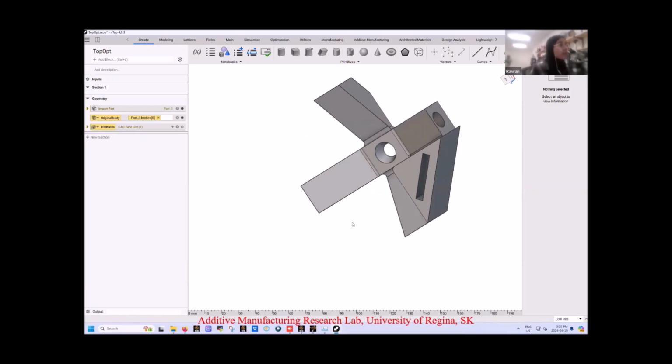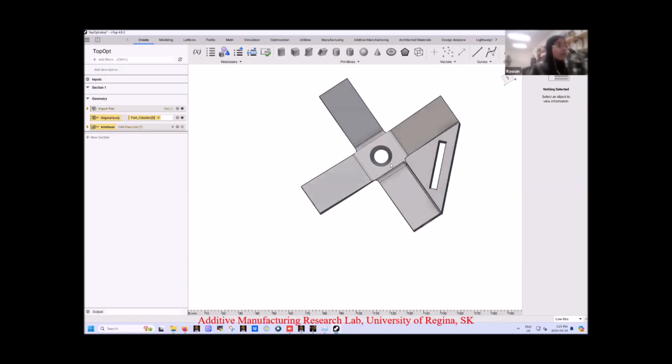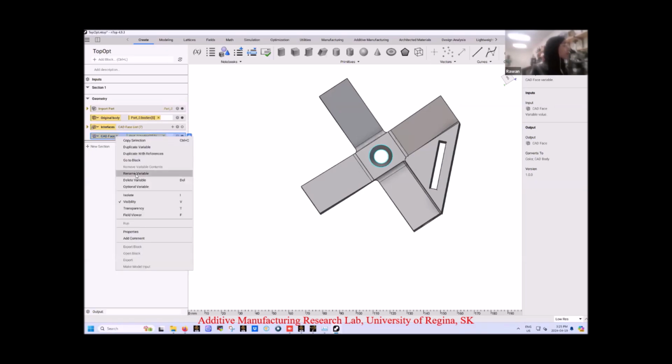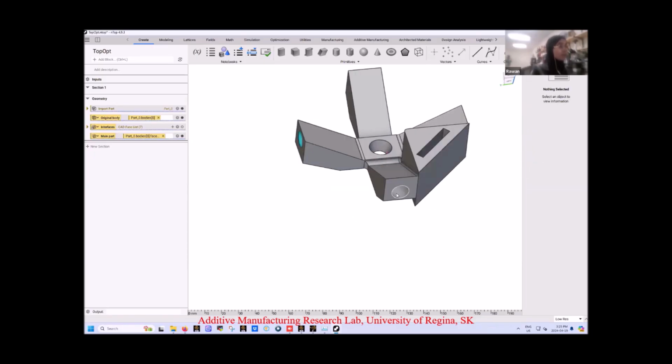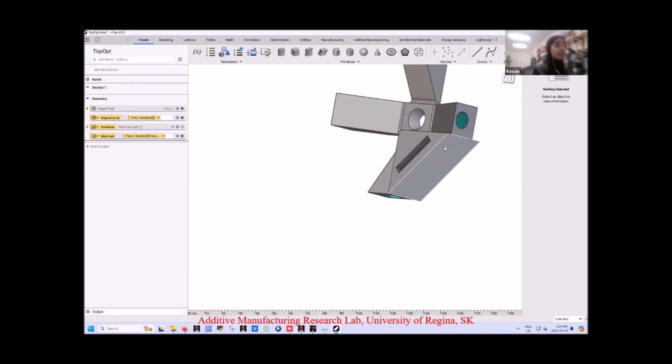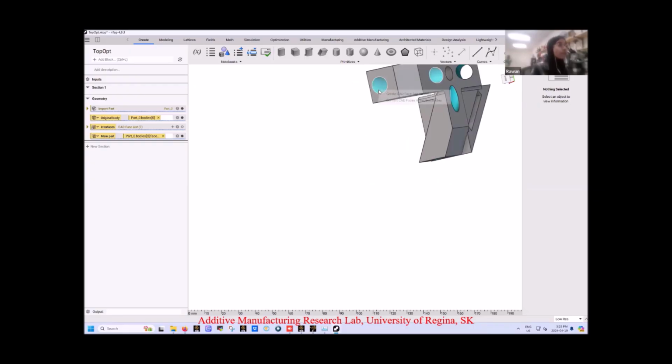Now for our boundary conditions, we know that we will have a boundary condition in here. We know that we will have a force at this area. And we'll rename this variable as the main body, the main part. And then we will have four forces with the same value at these four legs.